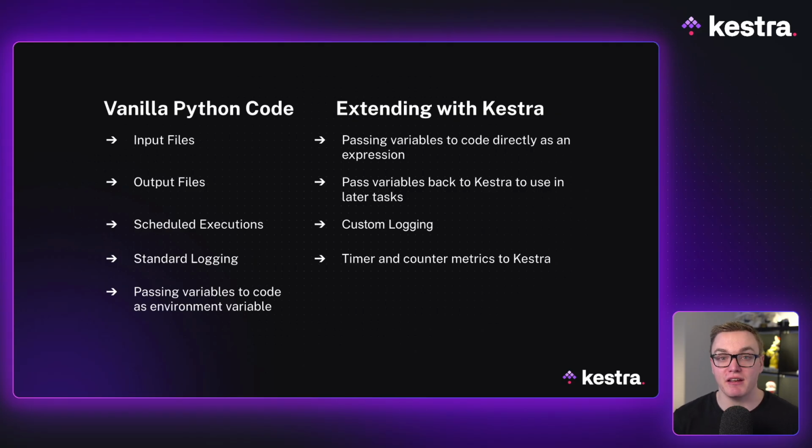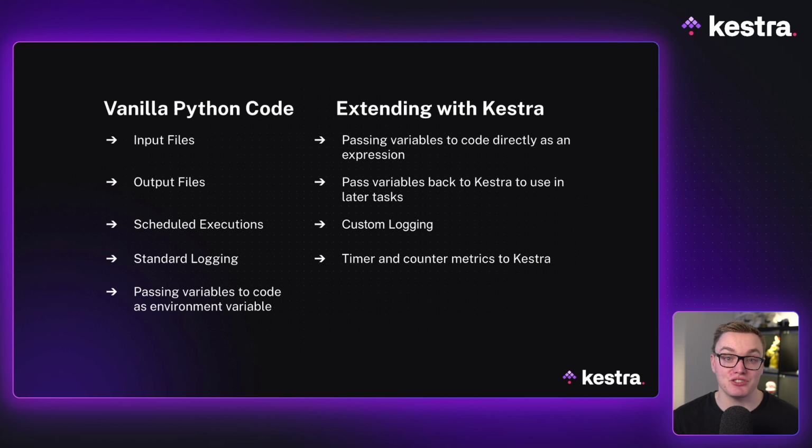On top of that, using the Kestra Python package, you can actually pass outputs back to Kestra. So if you generate a big JSON file, or maybe you generate a bunch of different variables that you want to be able to use in later tasks, whether that is to upload the result somewhere or send a notification, you can use this to package it up as a dictionary and send it back to Kestra for you to then use in a later task.